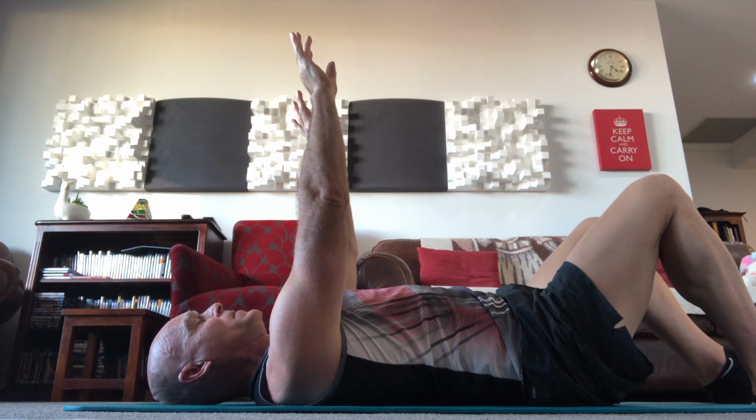And I'll go into my hip rolls now. Now this can be a little bit harder with your arms at sleepwalking. So I'm going to have my arms up here for the moment. And now I'm going to slide out, lengthen out through my heel before I rotate in and slide in. I'm going to swap legs.